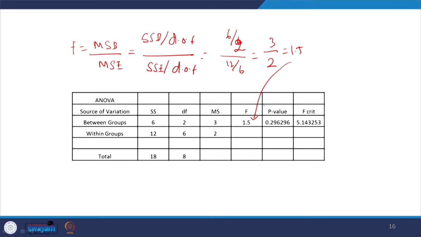Okay. So, next what you have to do, this is your calculated value, you have to refer to your F table. In the F table, assume that alpha equal to 5%, you have to look at what this value is. For example, the table gives you 5.14, but your calculated value 1.5 is lying on the acceptance side. So, this is the F table. So, you have to accept the null hypothesis. This is a simple intuition for how this concept of ANOVA works. In the next class, we will do more theory behind this ANOVA, we will continue.